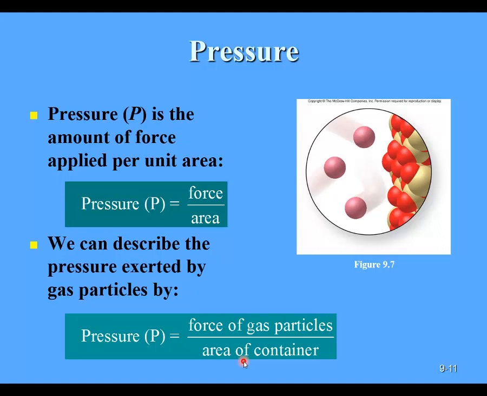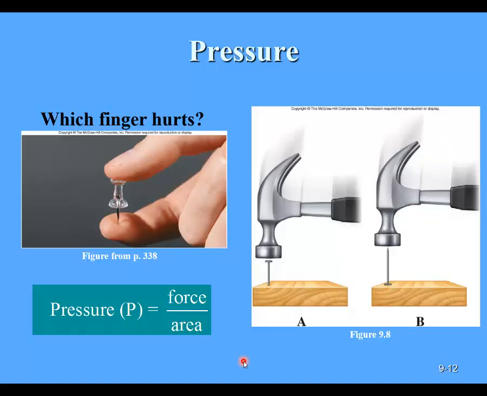Okay, so let's think about pressures when you're dealing with, let's say, a thumbtack or a nail. If we're thinking about where the pressure is the greatest, if you're holding a thumbtack between your fingers, the pressure is the greatest where you have the smallest area. So we're applying the same force to both the thumb and the index finger in this picture, but since I have a smaller area over the tip of the thumbtack, that's where we're applying the greatest pressure.